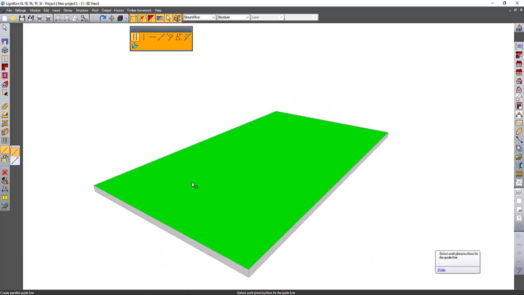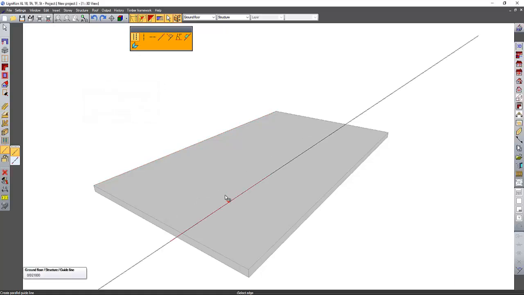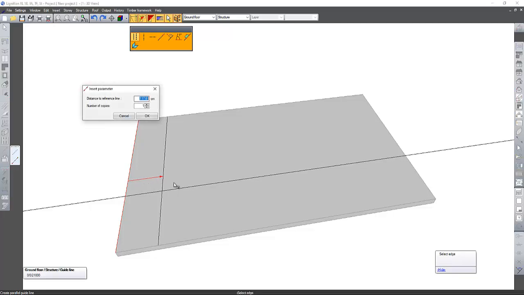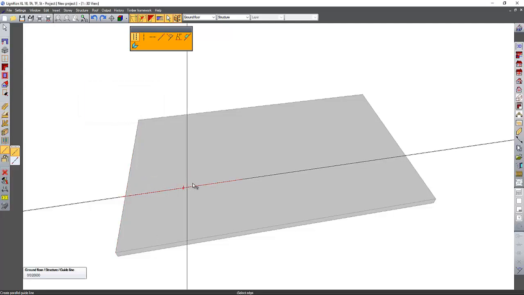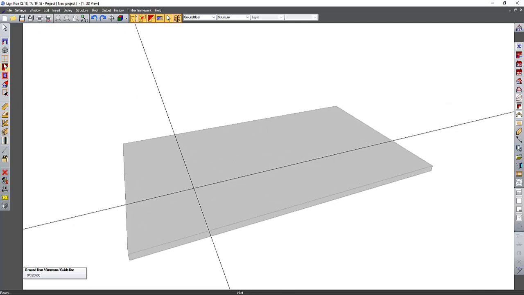When you click the button of the parallel guideline, you move the mouse on the surface where you want it, and here we will see the distance that we want. For example, 4 meters. I select another border, I click somewhere, and I write the distance. So now we have a specific guideline at a specific point.